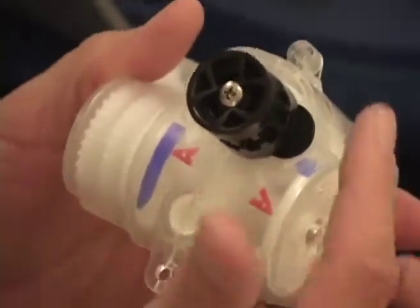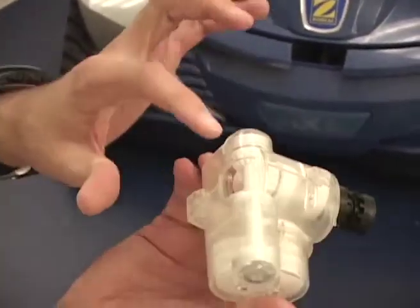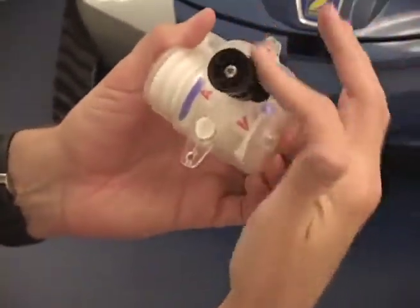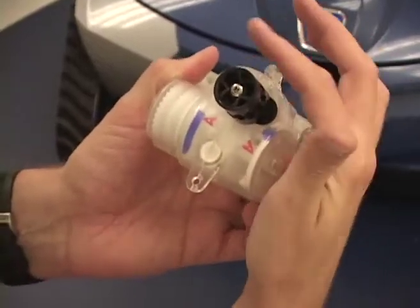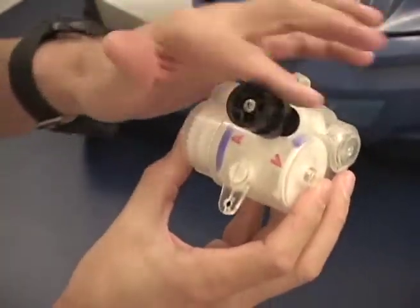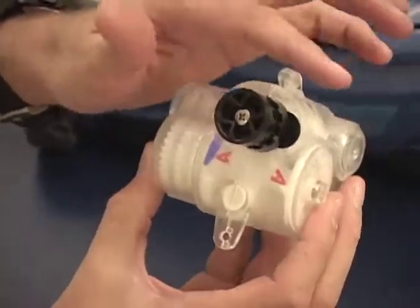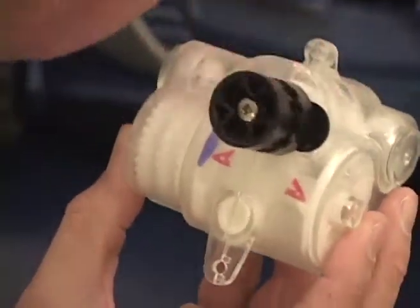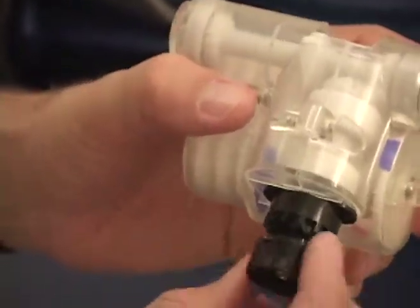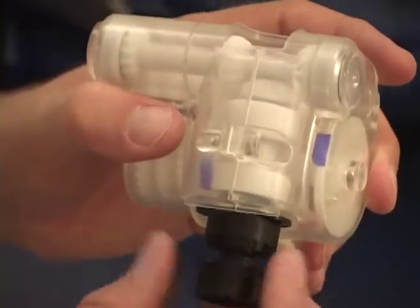The other thing you want to watch out for is we should never turn the black pulley as the input. The input needs to be on this input gear, just the way it is in the cleaner. If we turn the black pulley, a couple of bad things can happen. As you can see right now, I'm moving in the correct direction, counterclockwise for forward. As I continue to move around, when I hit the neutral position, which is between forward and reverse, you can see I'm continuing to turn. I get to a position where I'm turning the black pulley, but I could be in either direction or I could be in neutral and nothing happens.